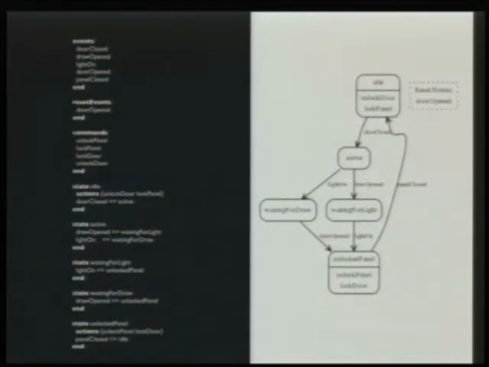And then there are the states. So the first state is idle, and there you declare the actions. So whenever the machine goes into the state idle, the unlock door and the lock panel commands are executed. And then it's waiting for an event. So this notation with the arrow is a transition. So it waits for the door closed event. And when that happens, it goes into the state active. So that's the idea. Okay?